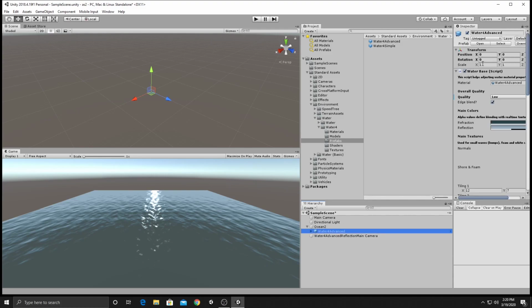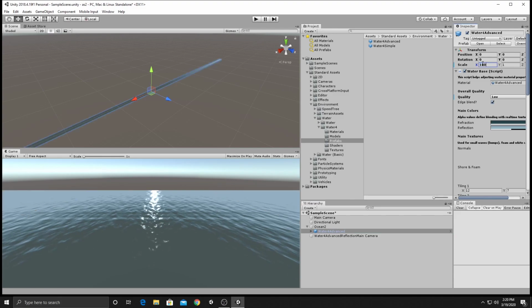I'll scale this. Make it 100 times bigger. You can see now that I've scaled it in the X direction. The Y direction did not get scaled, so you know which way X goes, this way. In the Y direction it didn't get scaled, that's the yellow arrow, and in the Z direction it didn't get scaled.